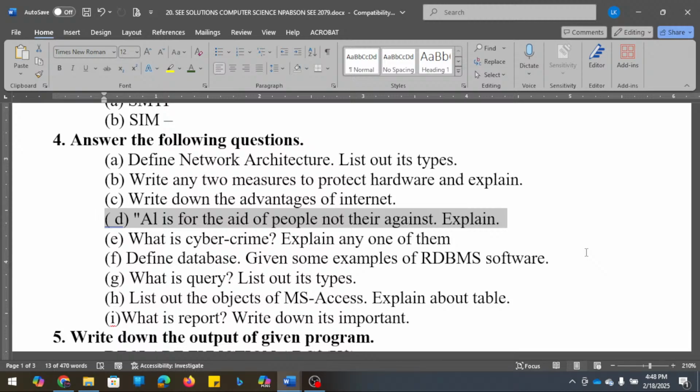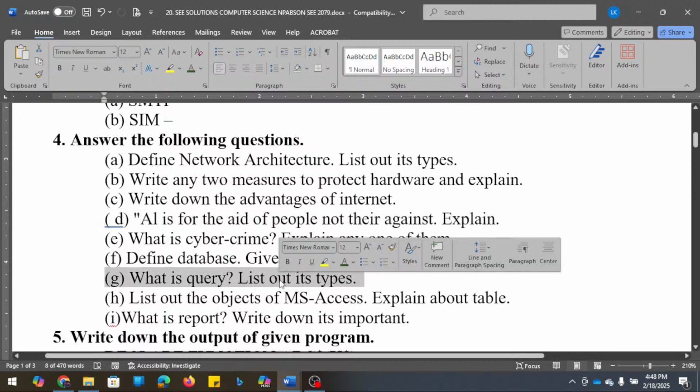MySQL, etc. Now next: what is a query? A query is an object and it is used to view, retrieve, and change the records. We have two types of queries. The first is the select query and next is the action query. A select query, as the name says, is used to select the data from the tables. An action query means taking some action against some data, and it is used to update, delete records, etc.